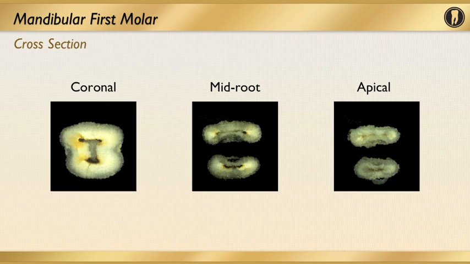Again, when we look in cross-section, the mandibular first molar presents its own complexities and its own irregularities. Notice that in the coronal aspect, we see separate orifices in all of the canal spaces, being the mesiobuccal, mesiolingual, and the distal canal. As we move into mid-root, these further separate into a more ovoid shape, and they also present themselves as two separate canals with a connecting isthmus or connecting bridge of tissue that has to be addressed through our instrumentation, which can only be effectively done through proper canal access preparation.